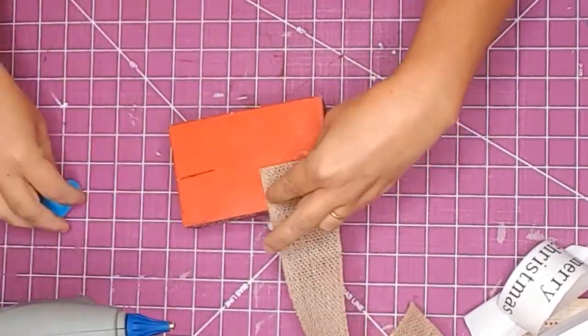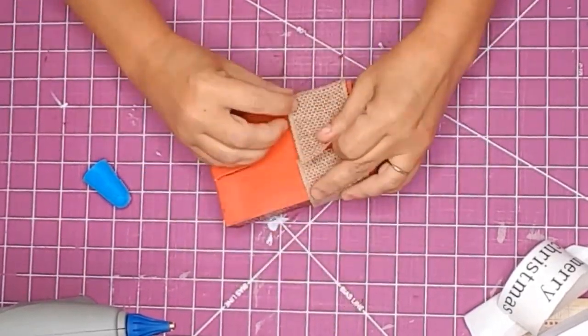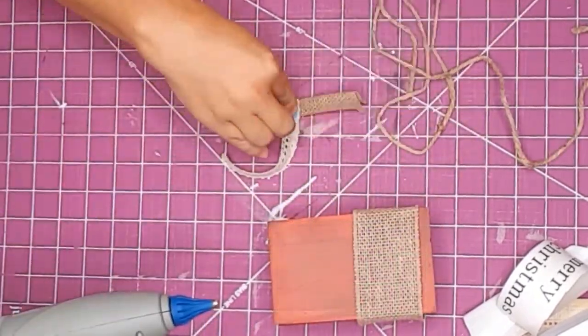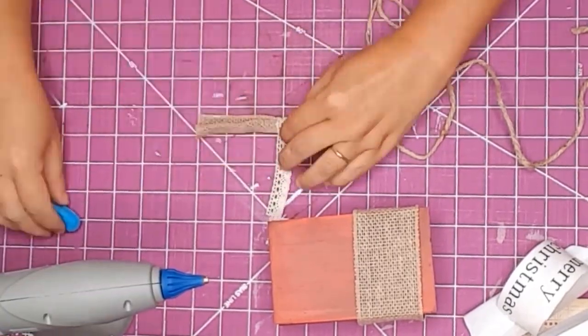I had this wired burlap ribbon I wanted to add to the book stack. I cut the ribbon down to size and hot glued it to the back of the books. Next, I made a simple bow and tied it in the middle with some lace I had left over.